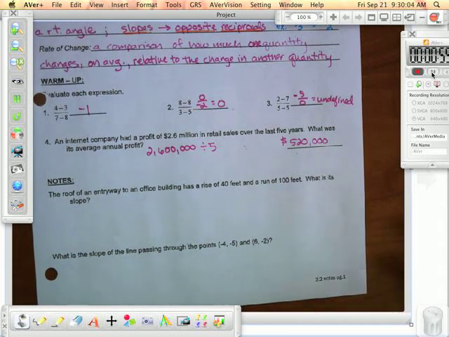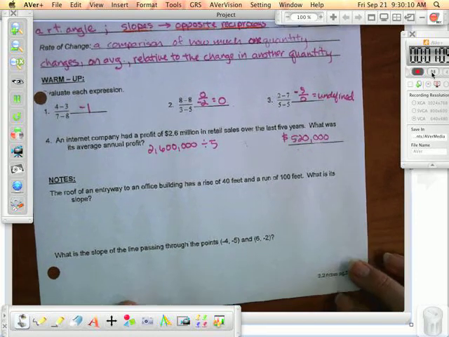Okay, I think you're going to like this lesson. It's purely review, and I think you're going to be good. Is it short and sweet? Yeah, it's short and sweet.